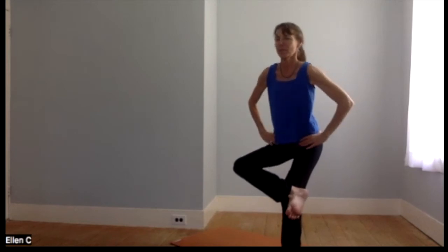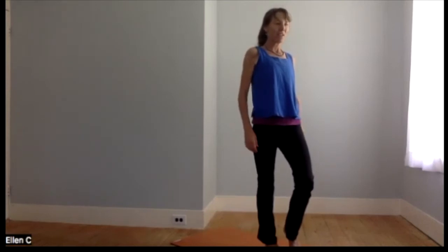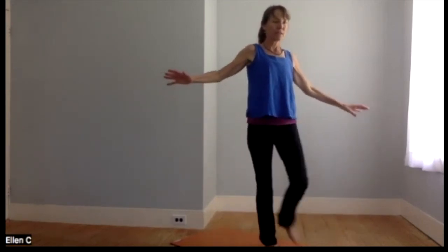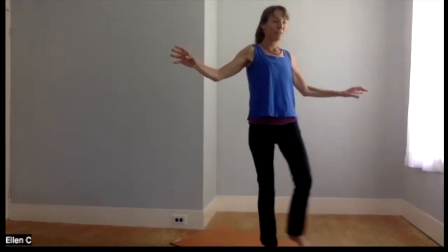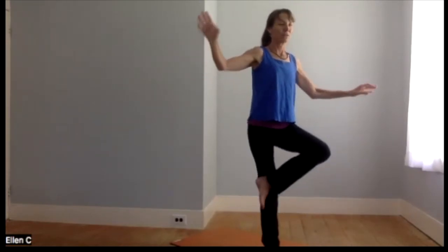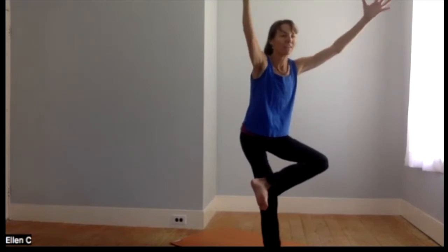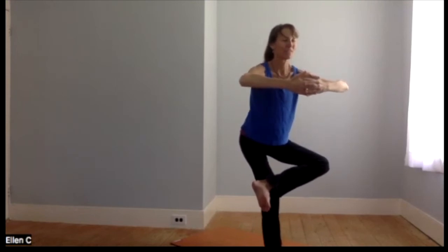Release carefully, shake it out. Second side — watch out for furniture, people, and pets as you swing the leg that was not swinging before. Here we go — you can stay here, or come on into your figure-four-chair-pose combo. The hands can be interlaced or hands to your hips, whatever feels best. It takes a bit of concentration to stay steady in this one.